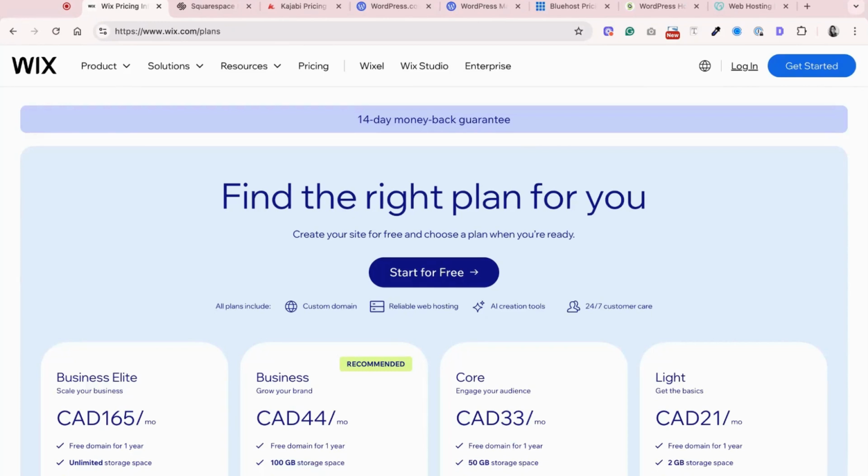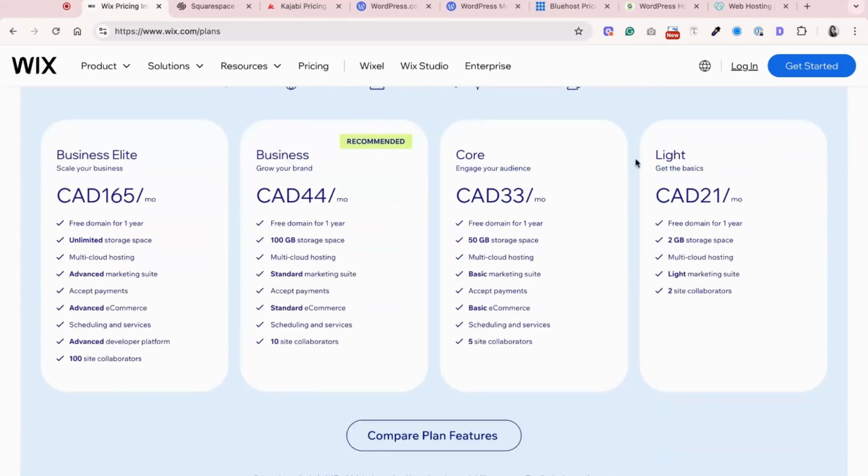Wix is quite similar to Canva in that it has a fairly intuitive drag and drop builder. You can move things all around, and it's fairly intuitive. One of the drawbacks to Wix will be its limitations, okay? As you can see, there is quite a few things that are included with Wix, but I do recommend looking at the limitations of Wix. So if you are planning to build a website that's quite simple, maybe it has a few pages, maybe you have a blog, maybe you need to do a little bit of payments, Wix would be a great option.